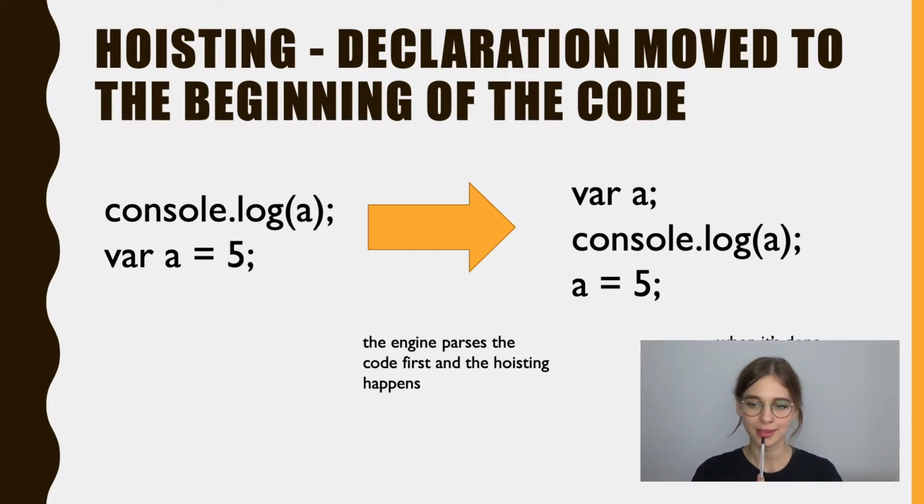At this point, there are two things worth mentioning and remembering. First, that statement that the declaration is moved to the beginning of the code is not exactly 100% true, because physically nothing is changed in our code, nothing moves. It's only a visual aid, so that it's easier to understand what is happening behind the scenes. We physically split it and move things around in order to see the order of what is happening, but physically nothing is changed in the code.